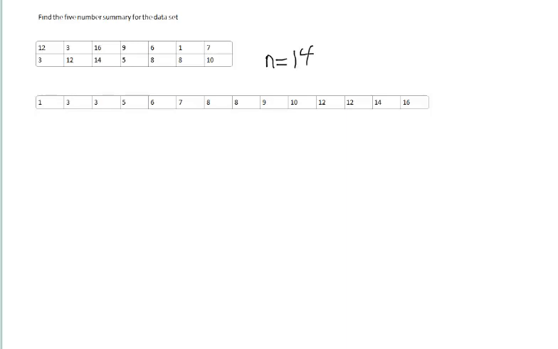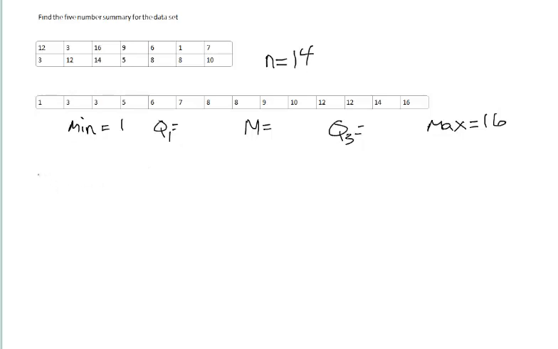Now, when I'm constructing a 5-number summary, the first thing that I generally find is the median, because we need the median to find the Q1 and the Q3. Now, you can find the min and the max first. Now that we have them in order, we can see that our minimum is equal to 1, and our maximum down here is equal to 16. And now we can find Q1, we can find our median, and we can find Q3. So we need to find the median to find the others, so I'll start with that.